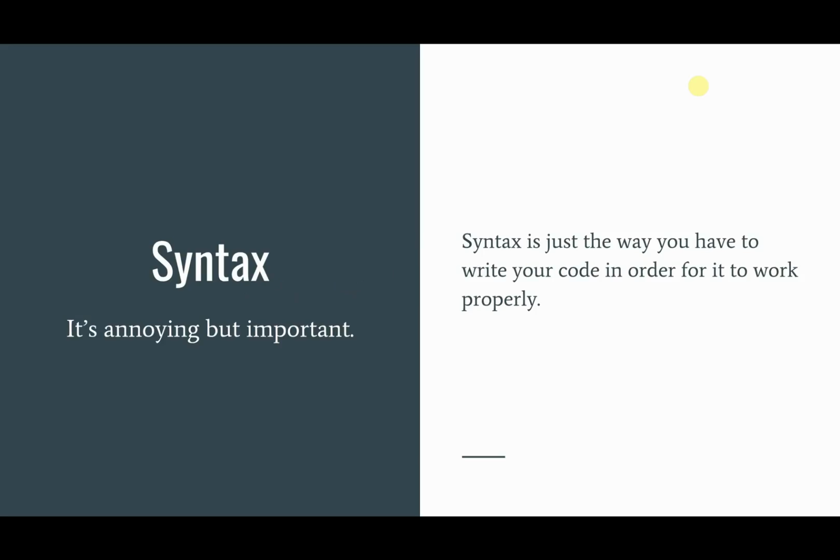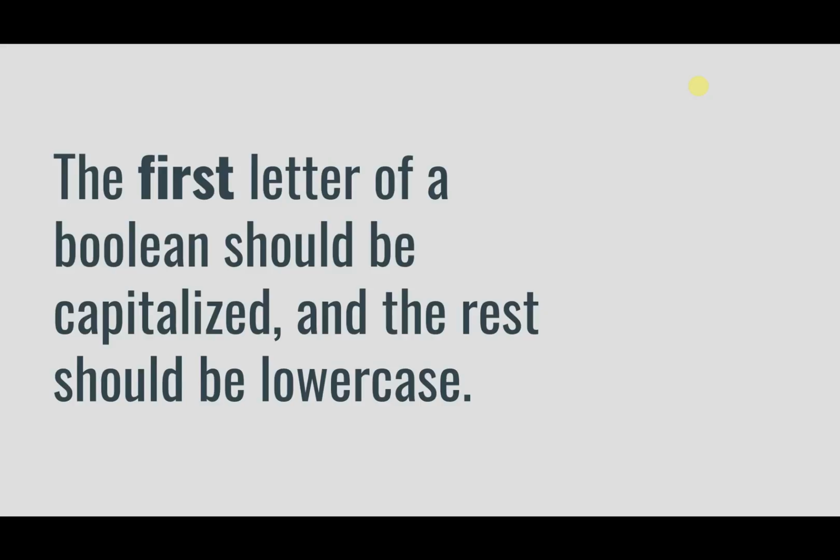The syntax is an annoying but important part of programming. So syntax is the way you have to order or write your code, and kind of also the styling you have to take into consideration when writing your code. Python is very syntax oriented. So when you write a Boolean, the first letter of the Boolean should be capitalized and the rest should be lowercased. So let's take a look at how we can initialize some Booleans in PyCharm.